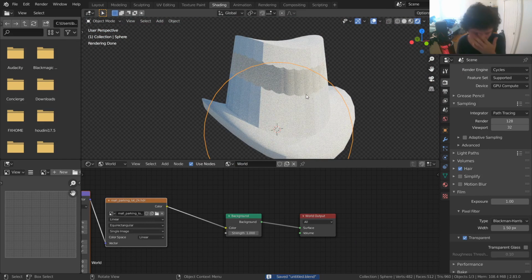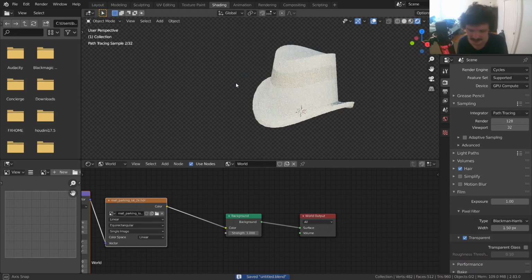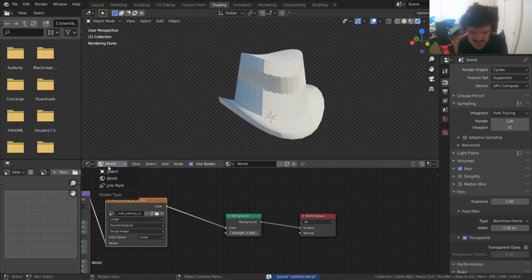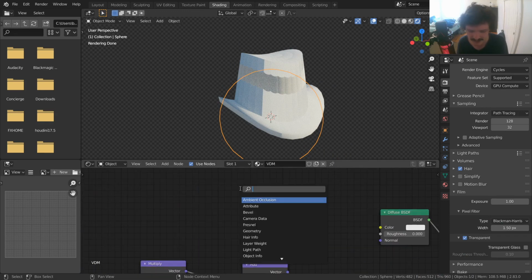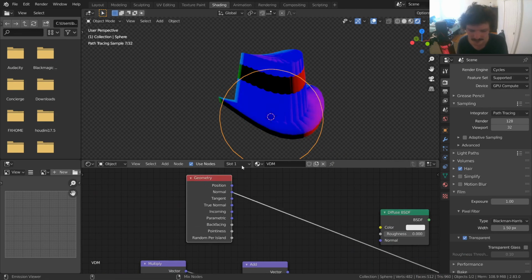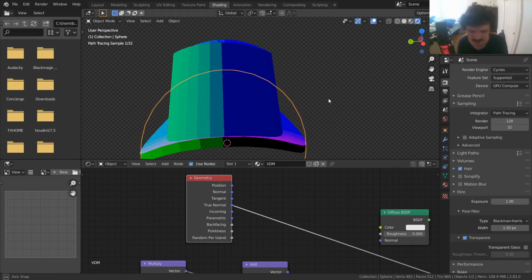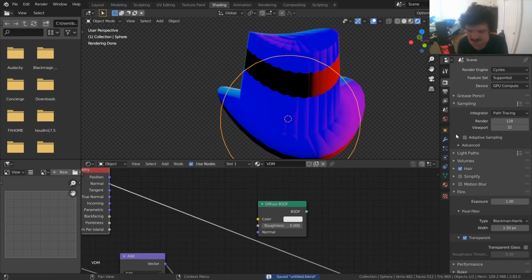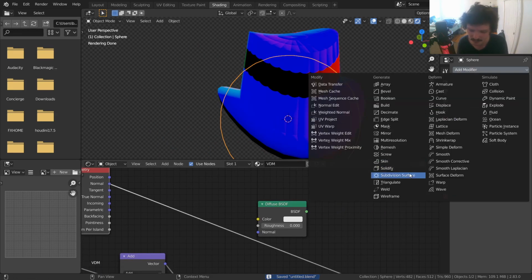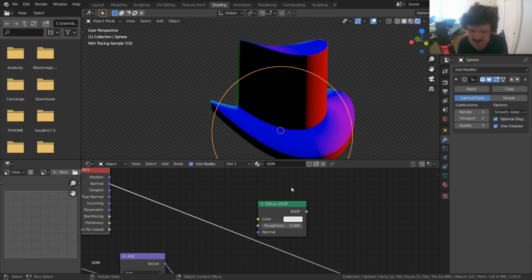Okay, so if you've already done shade smooth and made even lighting with an HDRI or something, and you're still seeing this kind of weird normal stuff, the reason for this is it doesn't actually have enough geometry to calculate good normals. So right now, this is what the normals look like. You can see they're very broken. Same with the true normals, kind of. But we're interested in normals. They're kind of broken. But to fix this, if we just add in more and more geometry, you can see that it slowly refines. It does take a bit of time, but it's doing an okay job.